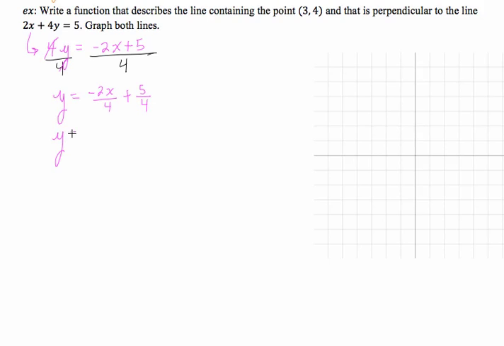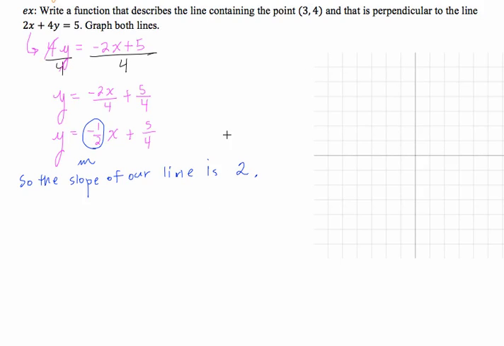And then we'll simplify from here. -2/4 is the same as -1/2. And I'm going to write it with the x out to the side because that's how mx + b form typically looks. You have a number times x plus a number. So reading off the slope, the slope here is -1/2. Now that's not the slope of our line because our line is perpendicular to this line. So the slope of our line is its negative reciprocal, which is positive 2/1, or just 2. So there's the slope of our line.